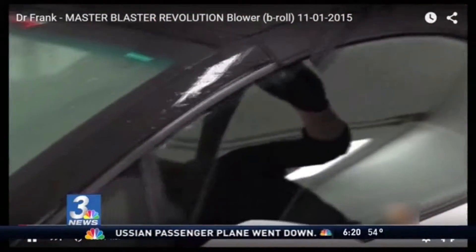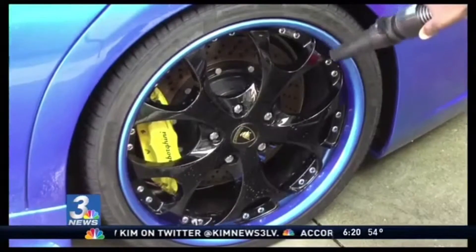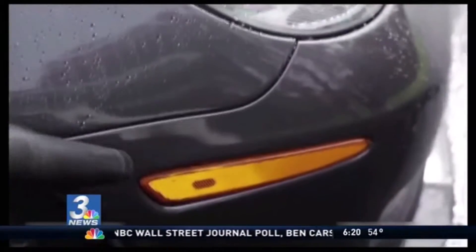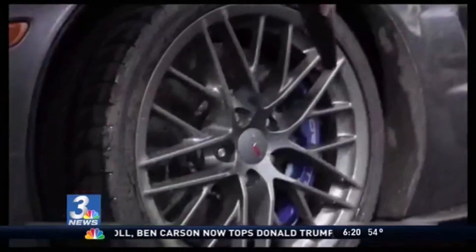So what did you bring? We're going to start with this — the Air Force Master Blaster by MetroVac. They have a video to show it. When you have fine automobiles with great paint, you don't want to scratch the paint, so you use this — it blows the water off the car. The Master Blaster is a way to dry your vehicle. It's got two individual motors, it's very powerful, and it's made in America by MetroVac.